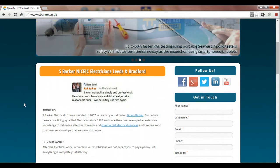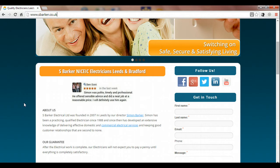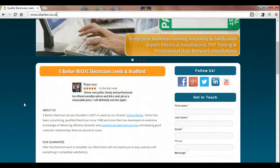Now, since starting S. Barker Electrical, I've focused mostly on domestic because it's obviously the easier way to get into doing that. You can't just go straight into industrial without huge amounts of money, and gradually built up from there, starting to do more commercial and some industrial.